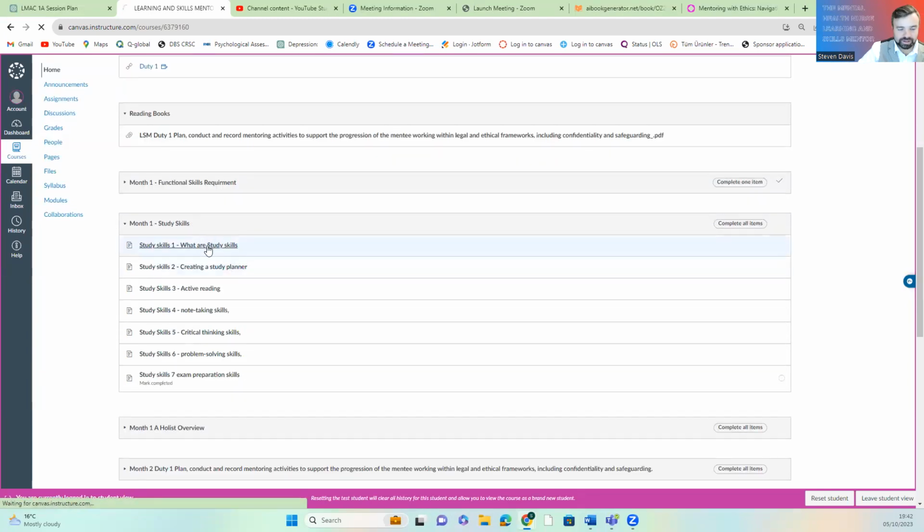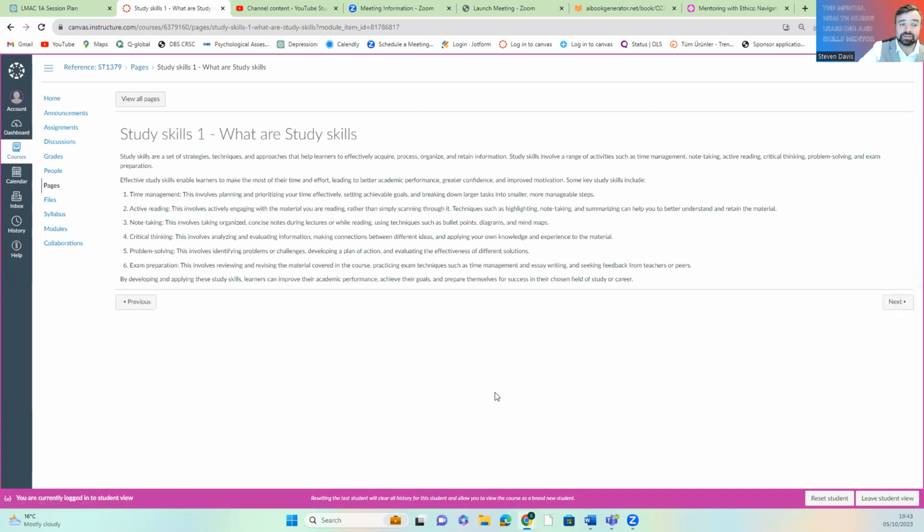So we'll just have a look at these. Study skills really are preparing you for becoming an apprentice or undertaking some learning. This is great because as a mentor, you can use the same information for the people you're mentoring, supporting or teaching. If they're at work and they've got a home life, we have to be considerate of this, and we understand that people are under a lot of pressure. So just sitting down with somebody, it's called information, advice and guidance, and giving them some information, advice and guidance about what study skills are is really helpful.